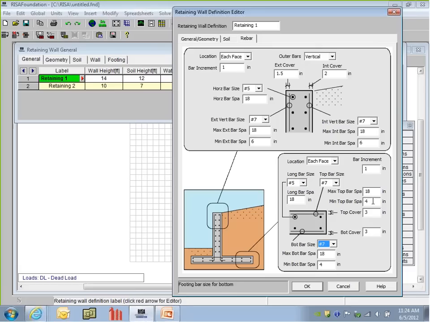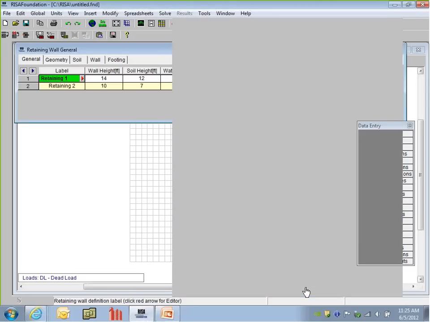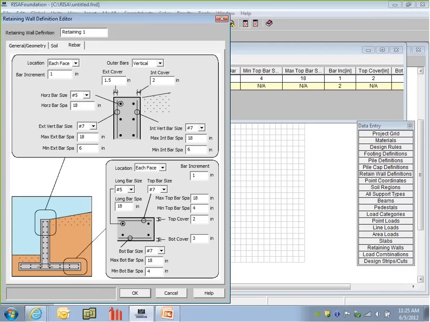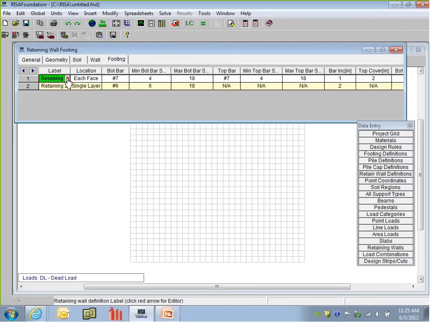So you'll see you can define some of the spacings so that it's going to design the spacings on this footing from minimum to maximum. You can change some of the covers, obviously, there. We can adjust the cover to be maybe a 2. We can see the layout of all of the different reinforcement. Once we've got it all put in here, I can say OK. And now if I had to make a quick change, I would definitely want to just pop back in here and adjust these values like this. This might be an easier way, but for me, I really am much more graphical. I like to look at the picture and see what's happening there. So it's just as easy to click the button either way. It's really your decision.